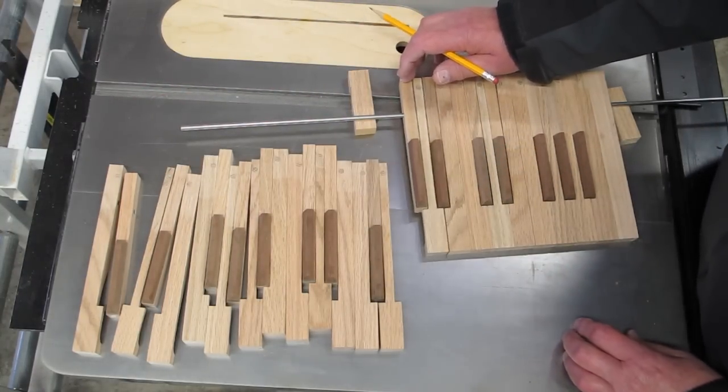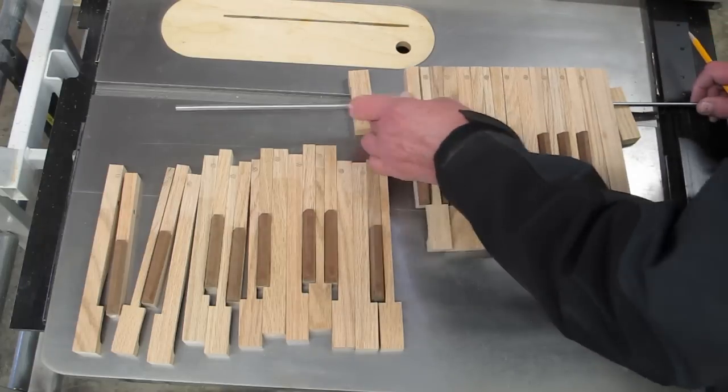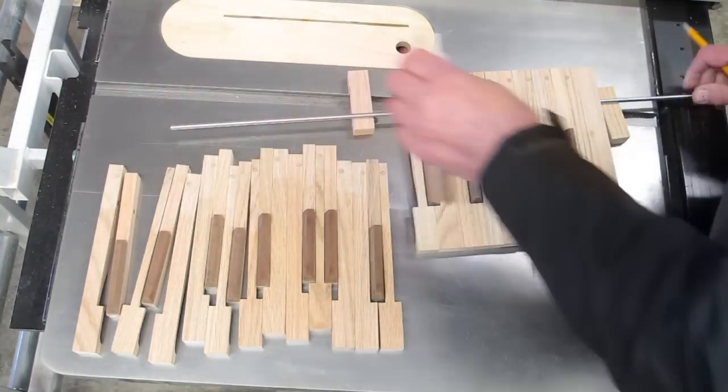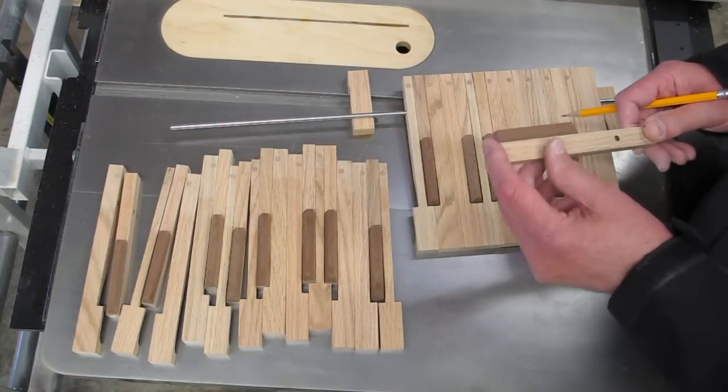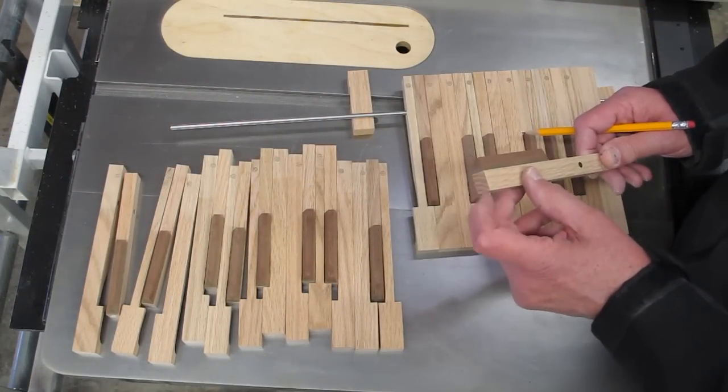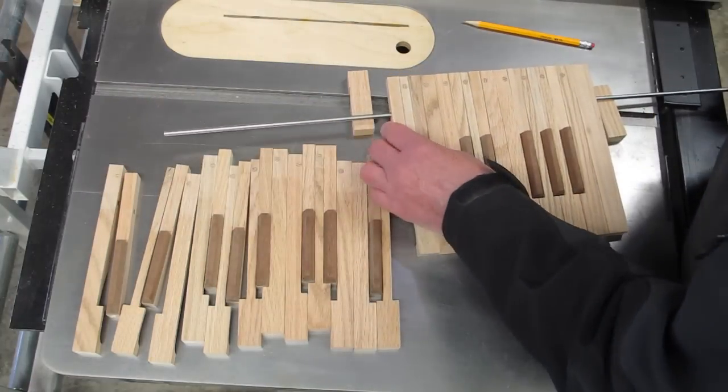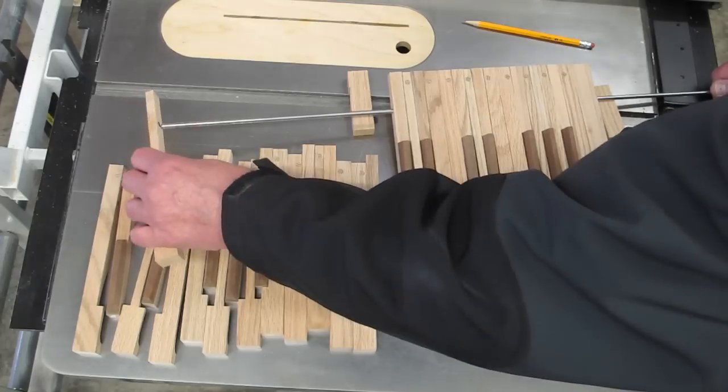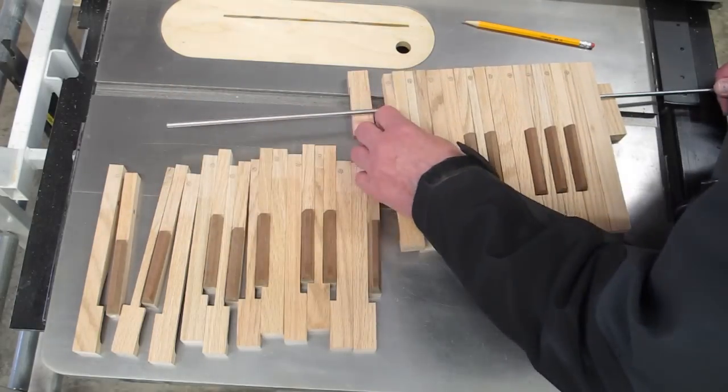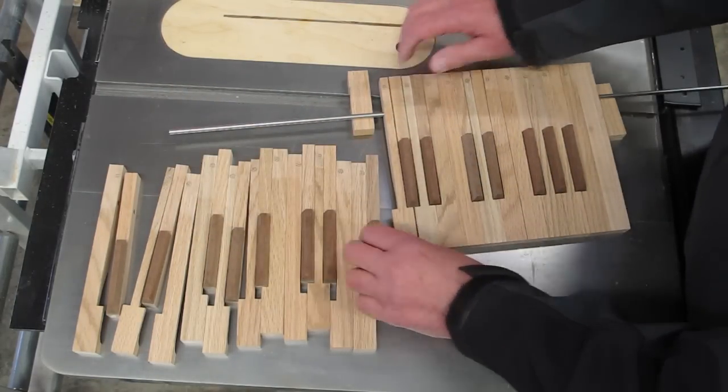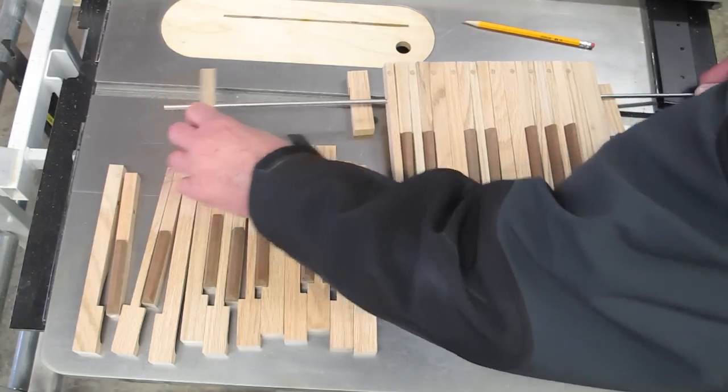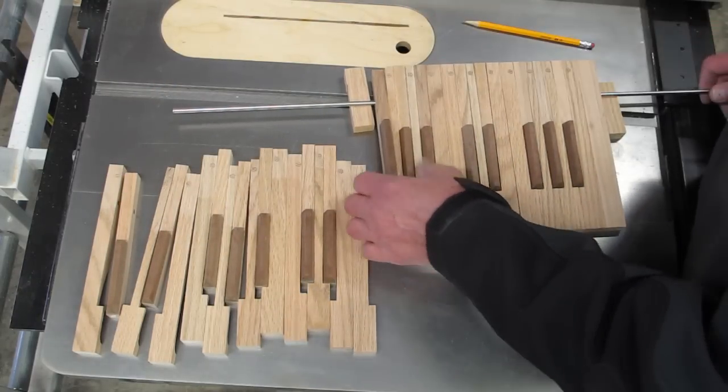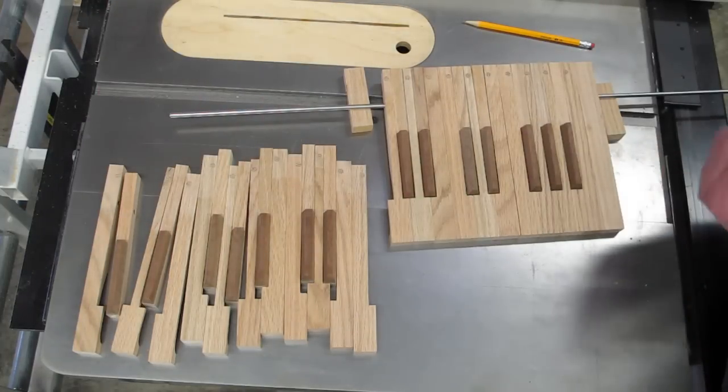Let's see that one's a little bit too long. So I'll take that off. I'll go back to the disc sander and I'll remove a little bit off of that end. And now we have good clearance on that. Try the next one. That's good. Next black key. And that one's a little bit too long. We just keep doing that until we get these all done.